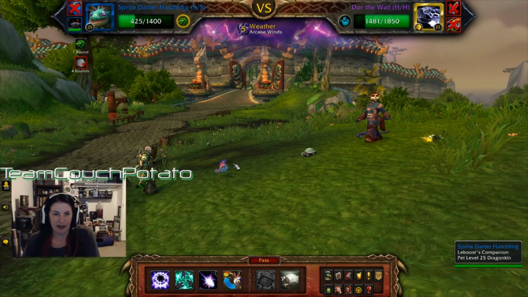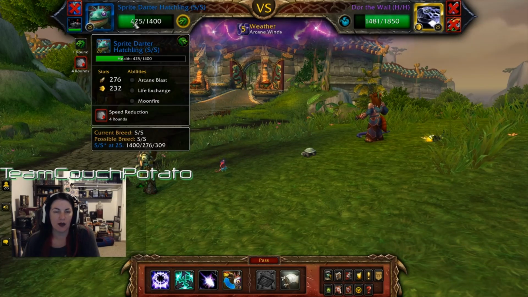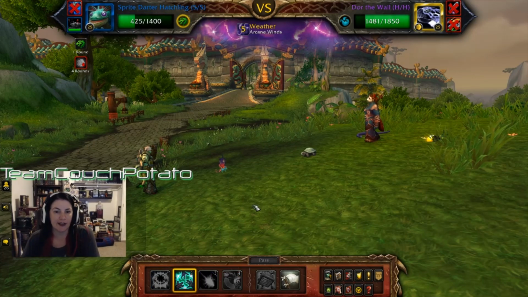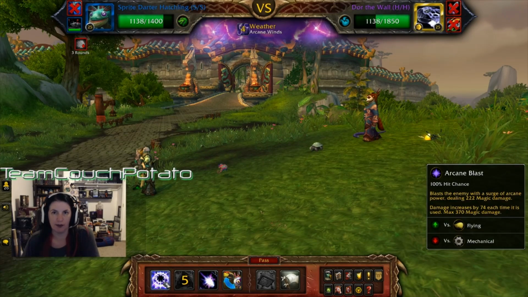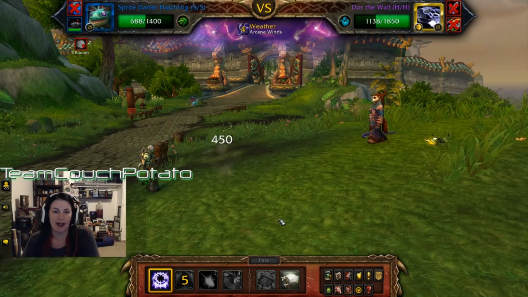But I won't be able to take the headbutt because he's faster than me right now because I got slowed. So I need to heal because I need to be able to take a 450 hit. So I'm going to Life Exchange. If you come into this fight with 600 plus health, then you can just Arcane Blast twice. So I Life Exchange and then I'm going to Arcane Blast. He's going to headbutt me.